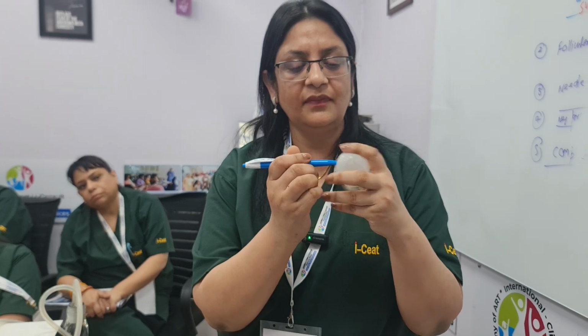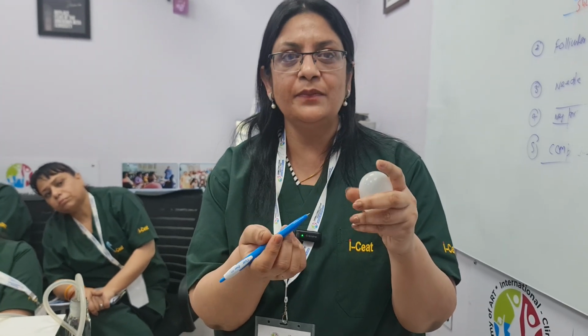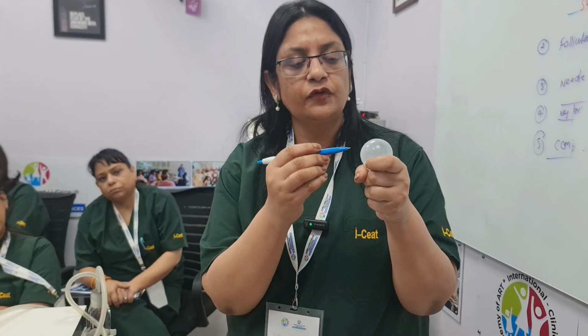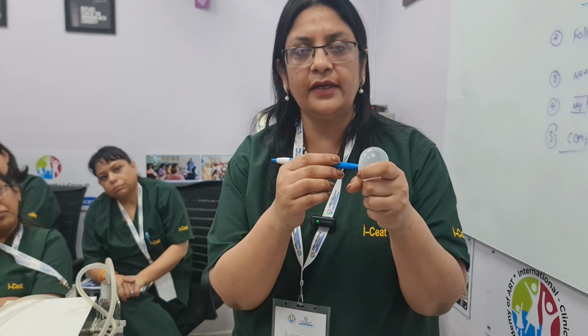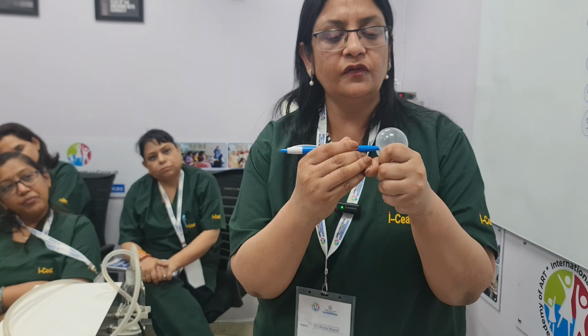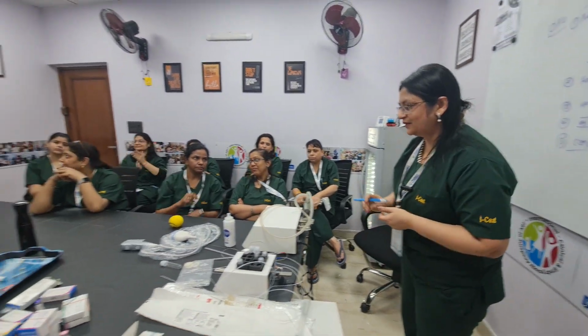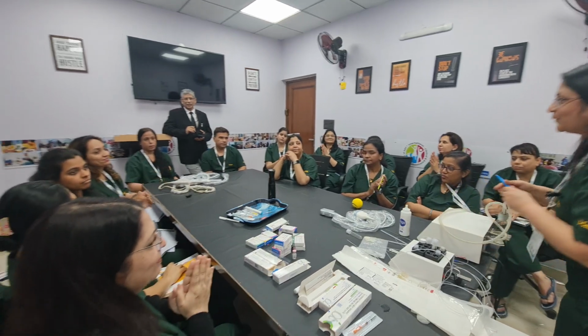And once we break it, see what mistake I made right now. We have to stabilize this follicle. We should make a funnel, and our foot pedal should be ready to create a negative pressure of 110 millimeters of mercury. So when we enter the follicle, it is going to rupture like this, and our negative suction should be on. That's it. Thank you so much.